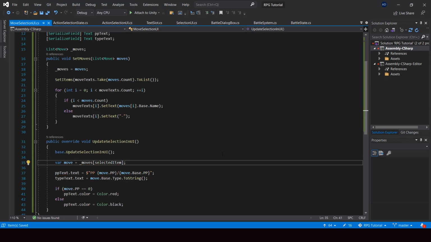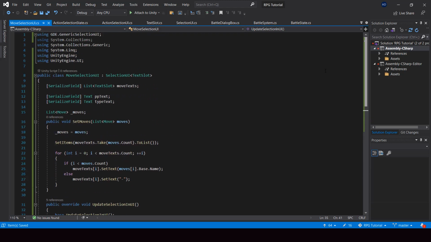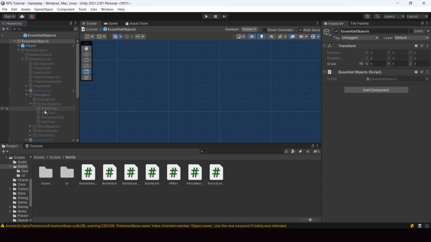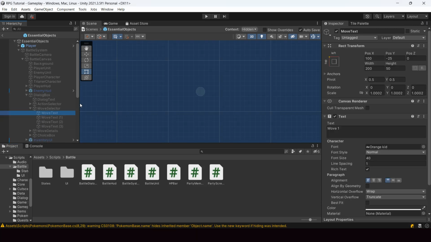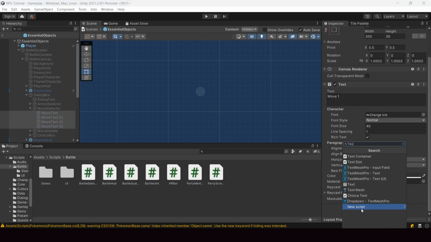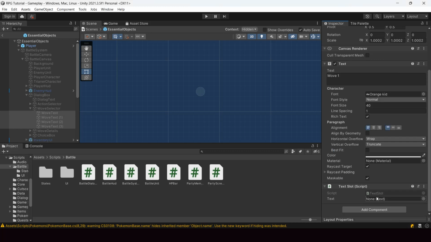Okay, so this is all you have to do in the MoveSelection UI script. So now we can go to Unity and set up the MoveSelection UI. So for each move text, we have to add the text slot. Okay, and for each text slot, we have to assign the text.